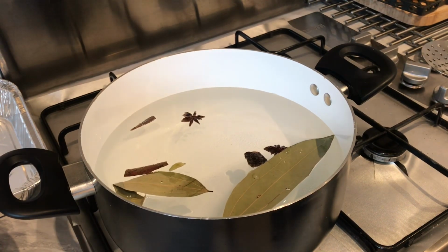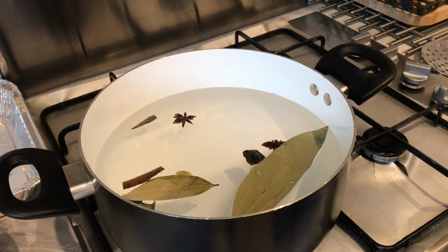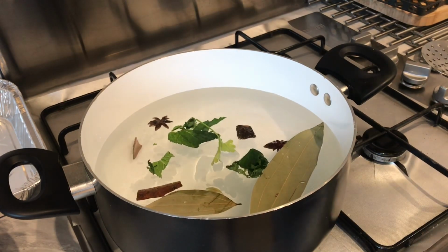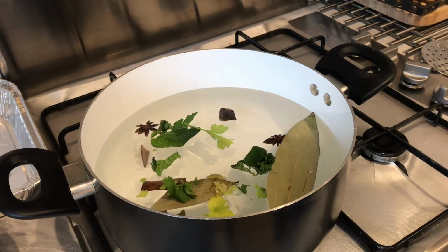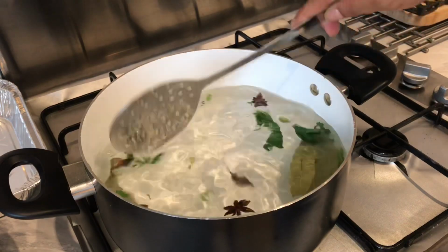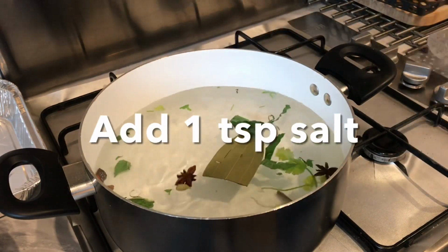Because I want the rice to be flavoursome, so I'm going to add a bit of mint and a bit of coriander as well. And I'm just going to give it a little stir, bring it to boil. Then I'm going to add in my rice.